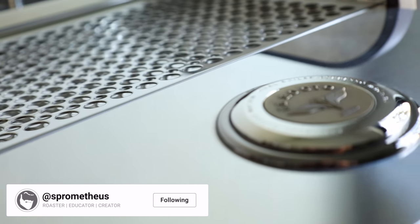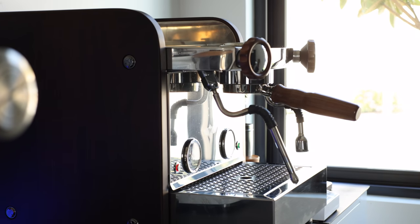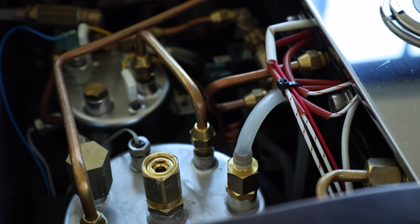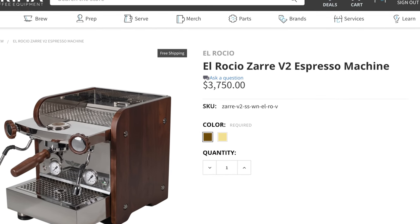If you've never heard of the El Rosio Czar, that makes two of us. This brand and machine is what I'd only started hearing about a couple months ago. This particular machine, the V2, is a joint effort between El Rosio, a Korean manufacturer, and Prima Coffee Equipment, an American distributor. The result is a new addition to the prosumer espresso market that includes fully manual pressure control, programmable shot values, and dual boilers with PID, among many others, at a reasonable price of $3,750. Like most things on paper, this sounds pretty good — but is it too good to be true, or is this thing going to be setting new standards in its price range?